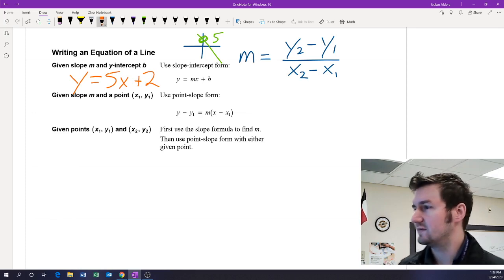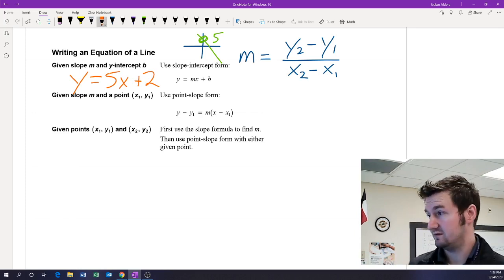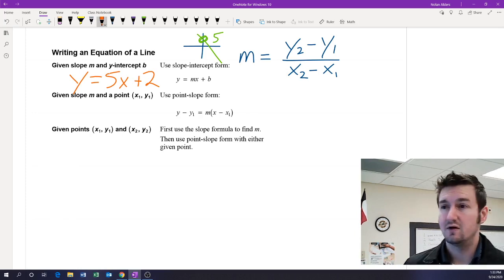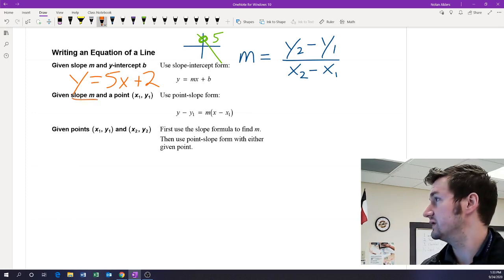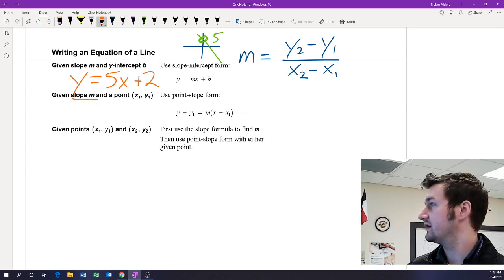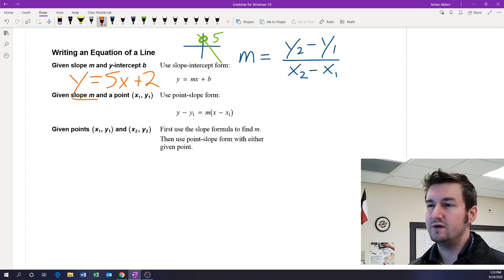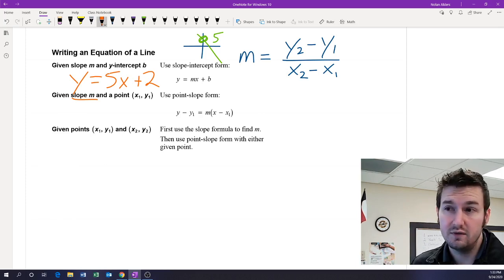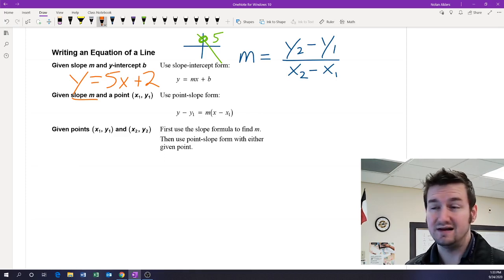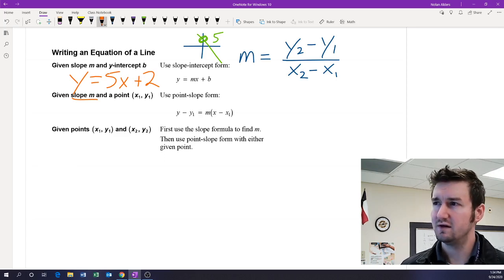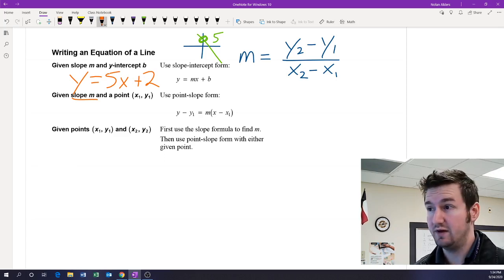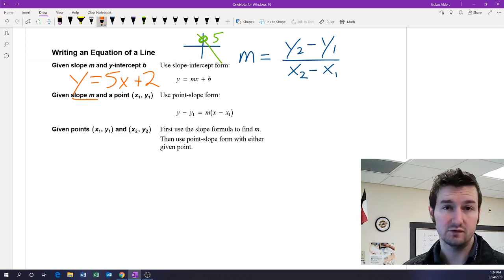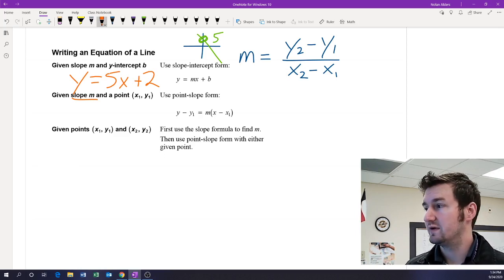All right, let's look at this next form here. This next form is called the point-slope form. And for that, we need to know the slope of the line, m, which we can use that same equation to figure out. And then we just need 1 point, so 1 coordinate. So if we know 2 points to figure out the slope, then we could use point-slope form to figure out an equation for that line without even having to figure out what the y-intercept is. So I would say don't even worry about the y-intercept. If you have 2 points, figure out the slope using those 2 points, and then you can use point-slope form.